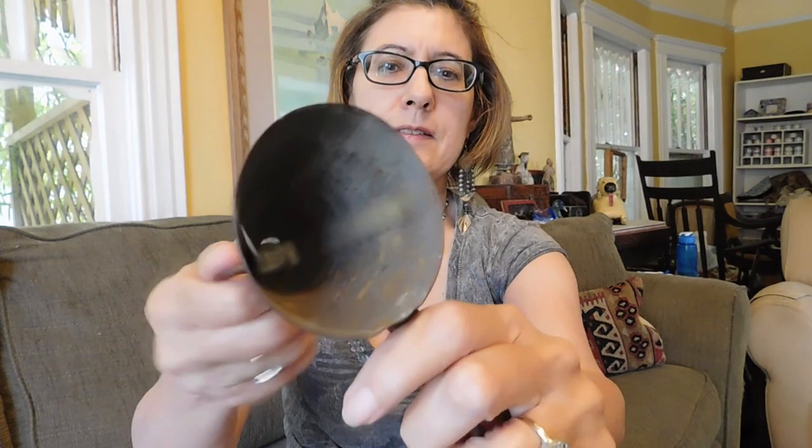Antique ice cream scoop. Isn't this the cutest? I thought I had a real winner here, but they're very common. It's got an iron — I guess it's all made of iron, maybe this part's steel and this part's cast iron. I just thought it was so cute, and it looks like it's got its original paint on it in really good condition. I paid around seven or eight dollars for it as part of a big group of stuff, and they don't sell for a whole lot.